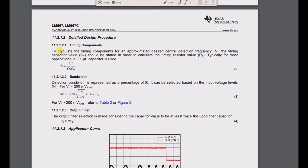To calculate the timing components for approximated desired center detection frequency, the timing capacitor C1 should be stated in order to calculate the timing resistor R1. Typically, for most applications, 0.1 microfarad is used for C1. This is C1.